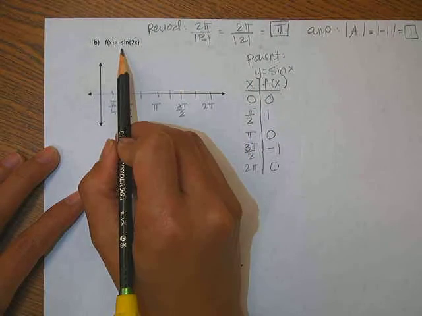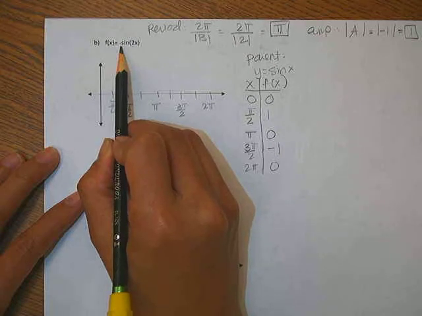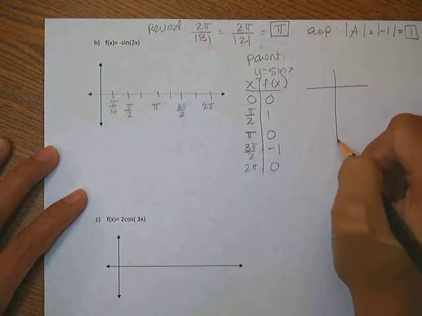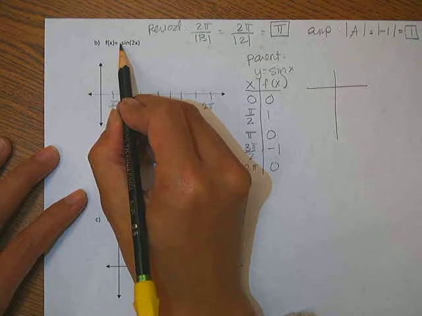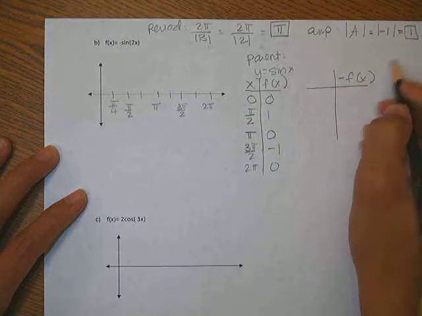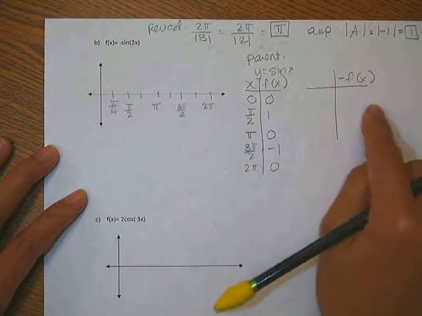Transformations. We have two. The first one is a vertical change, so I'm going to reflect it about the x-axis. That means your y is going to change. Okay, so make my table. I'm going to take all my y's and multiply them by negative, so negative f of x. Reflect about the x-axis: if it's on the top, it goes to the bottom. So the y values are changing.